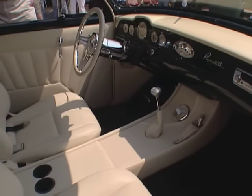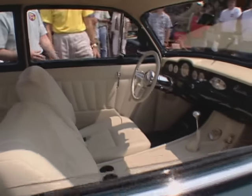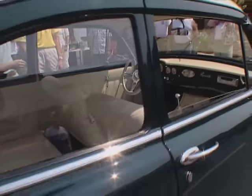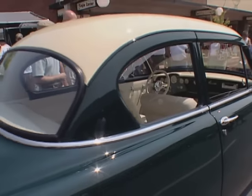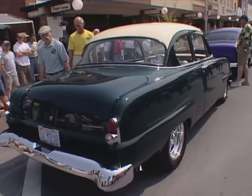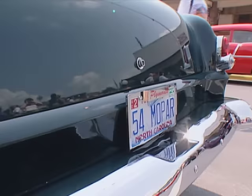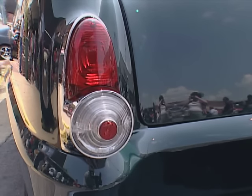Did you rebuild this car yourself? Yes, me and a friend of mine. I had the car stored in the drive when I quit driving it, then I got it out one day — I was going to do something with it, didn't know I was going to do this. It caught my eye. I like the tail lights, it kind of sets off the back end. They were original, even the little red reflector — that was original.